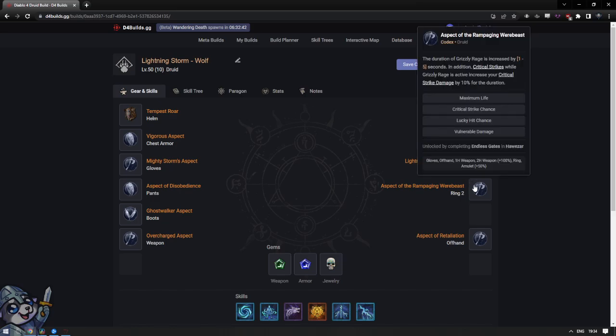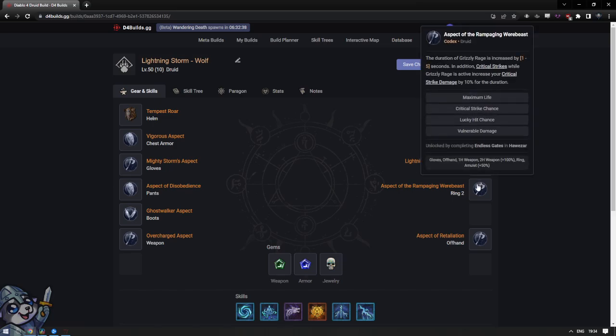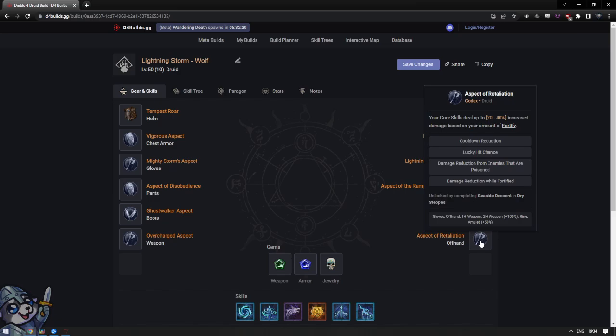And then maximum life is probably one of the best defensive mods we can add on it. And we do the same thing on the other ring, but as opposed to Lightning Dancer on the second ring, we add aspect of the Rampaging Warbeast. Gives us a longer Grizzly Rage, as well as more crit damage, which is very, very good. And then to top it off, we have aspect of Retaliation.